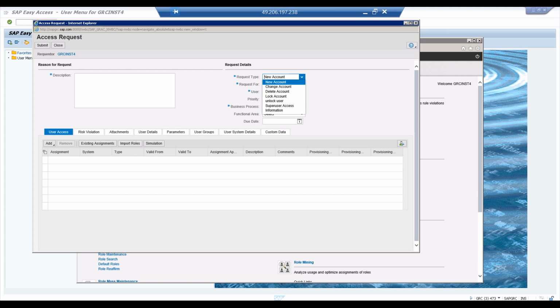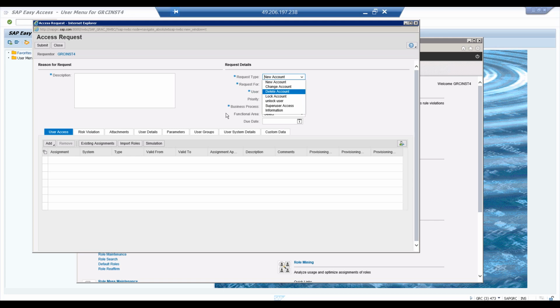If I am changing the account, it means the account exists already, but I want to add some additional role, or change the validity of the user, or change the user group. The user is already existing. Delete, lock, unlock are all for already existing users.